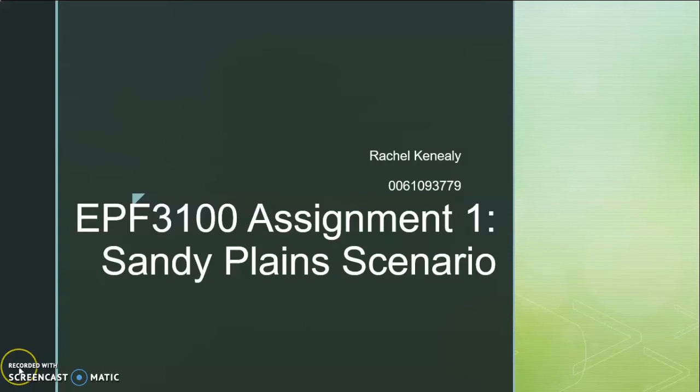Today's presentation will explore the Sandy Plains multi-age teaching scenario. This scenario will illustrate the unique challenges faced in rural and remote locations and how these are addressed using a case study approach. Structural features, pedagogical features, and personal and professional attributes will be critically analysed in relation to a 5-week English unit and sample lesson plan.